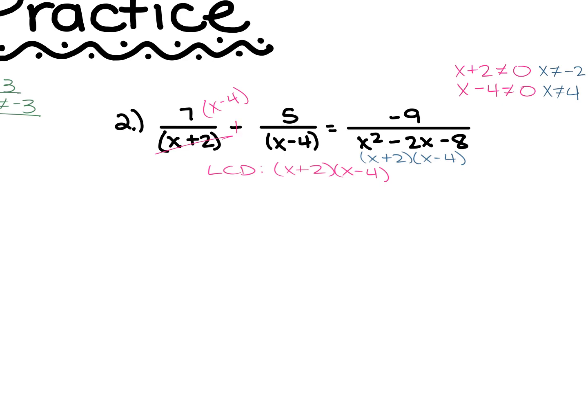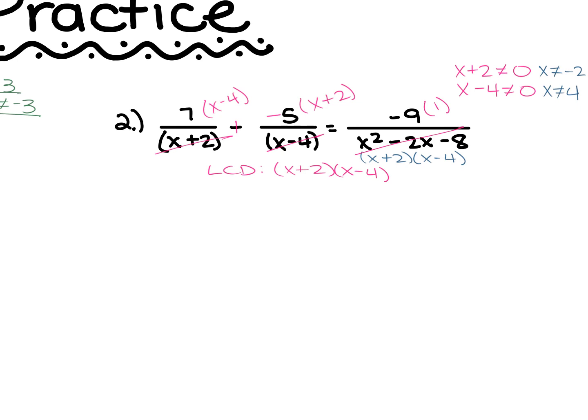Then we have a minus 5 over x minus 4. I put that negative up top with the 5, turn it into a positive, so a plus sign. And I multiply that 5 by x plus 2. Cancel out the denominator because the denominator is already in our least common denominator. Then with that negative 9, it's over our least common denominator, so we're just going to multiply that by 1. Cancel out the denominator because it is our least common denominator.